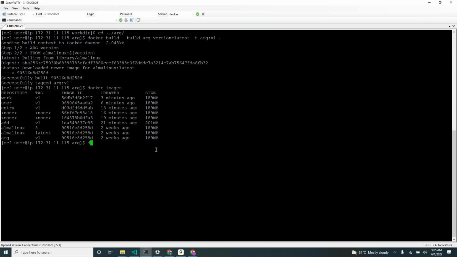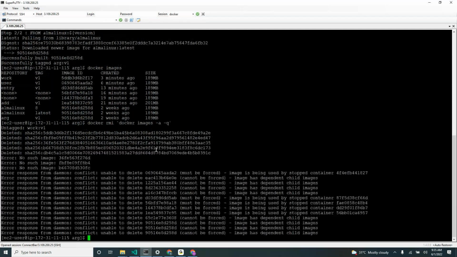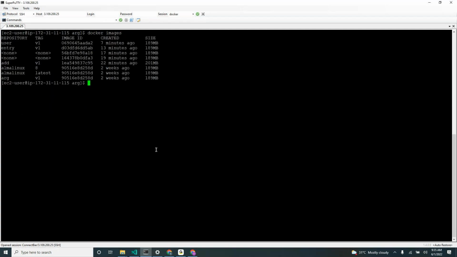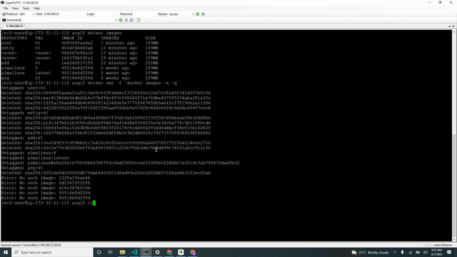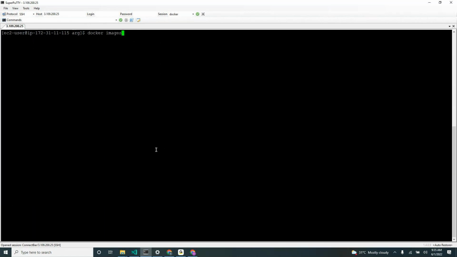Even we can remove and then check. Let me use force. Now there are no images. Now let us see.